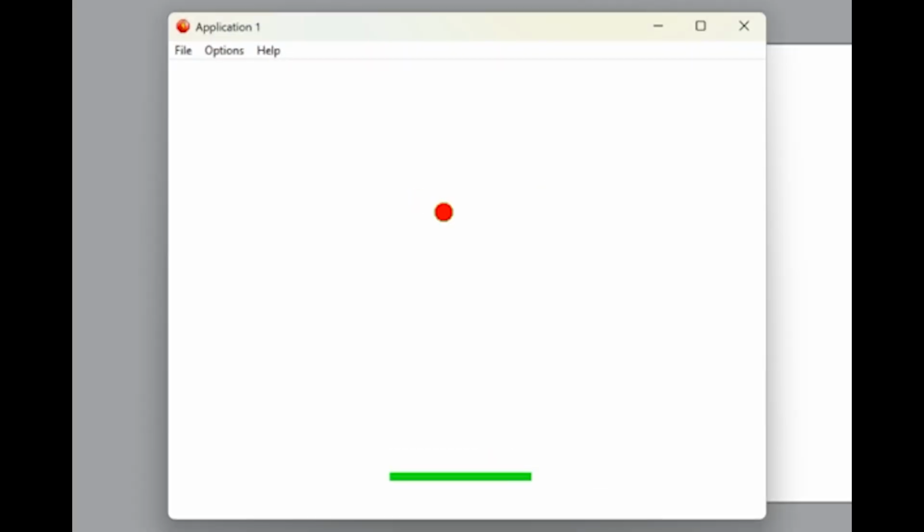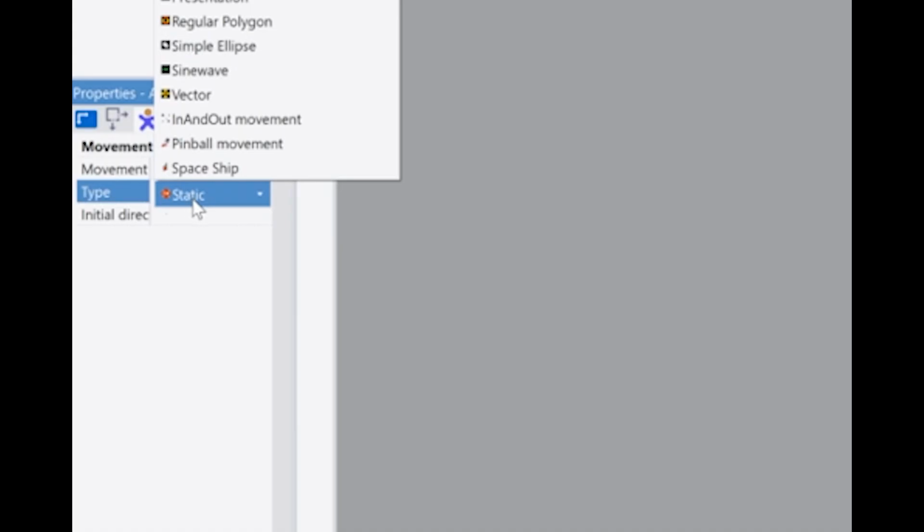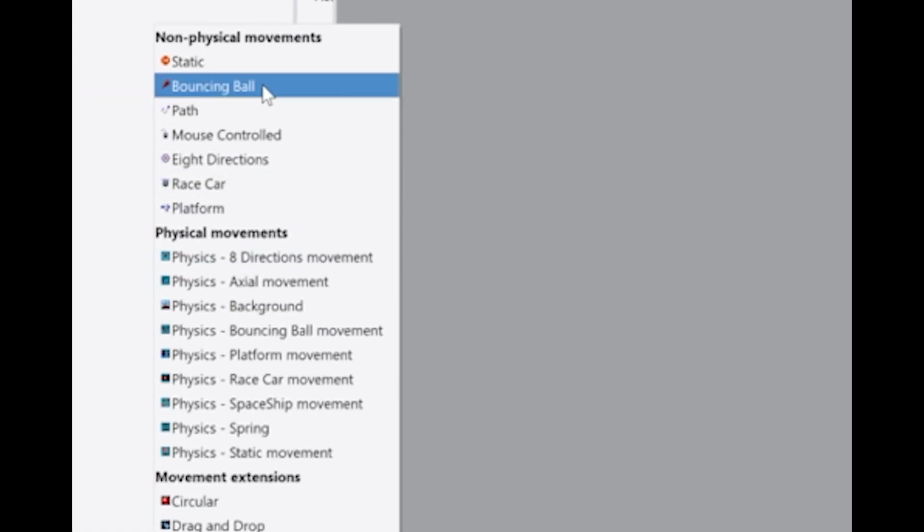Now if I run the game, you can probably already figure out what the problem is. I can move the player, but the ball itself is still not moving. So we're going to close this. And again, yes, you got it right. We're going to go over to our properties menu, make sure we're in our movement tab, and you're going to see we don't have a movement type selected. We're going to click that menu. Instead of static, you'll see that they already have a bouncing ball, pre-built movement here.